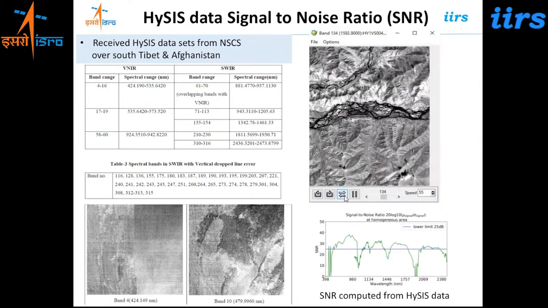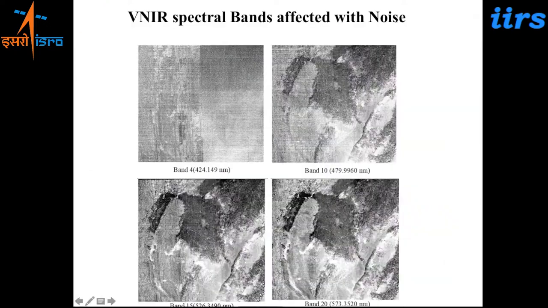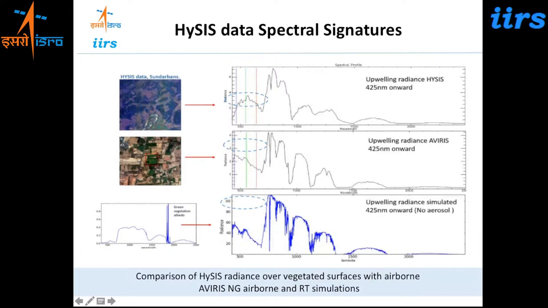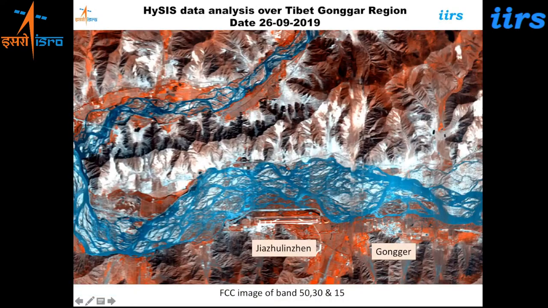Okay. So some of the initial bands in many of these hyperspectral sensors are a little bit noisy, but there are also very good bands which are available for analysis. So this is how the radiance spectra look from the HySIS mission for different pixel locations. And then you can also create different band combinations, different false color combinations.